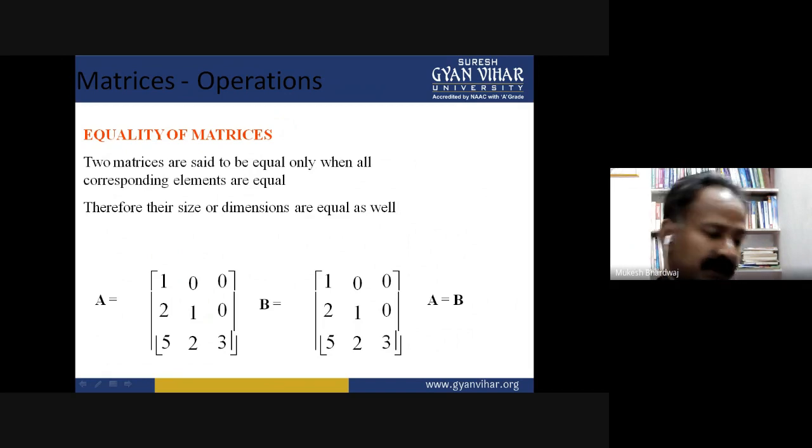So, equality of matrices can be defined as follows. If I want to say that A is equal to B, then A and B can be equal only when A and B are of the same order and the elements contained in both the matrices must be the same also. So the A and B matrices are known as equal matrices, or equality of matrices.